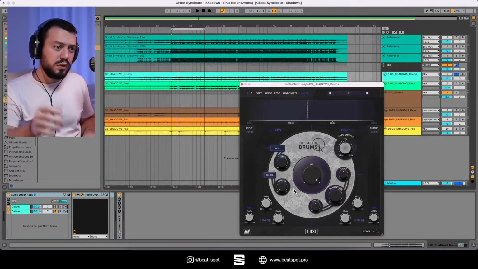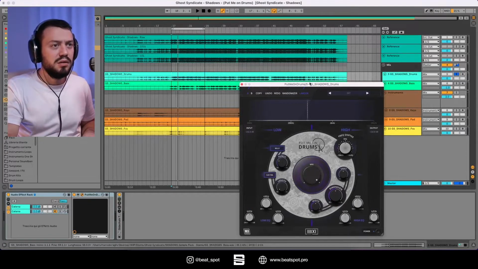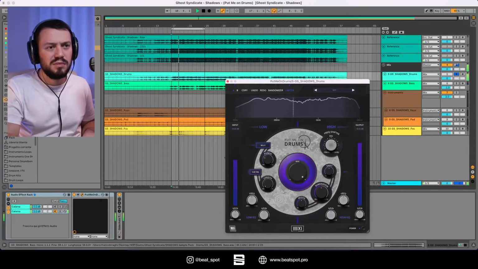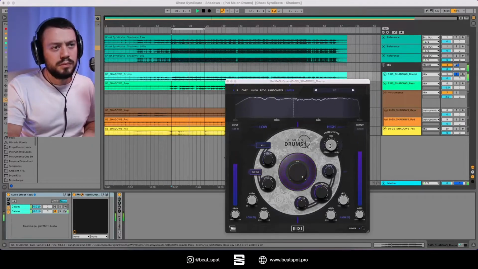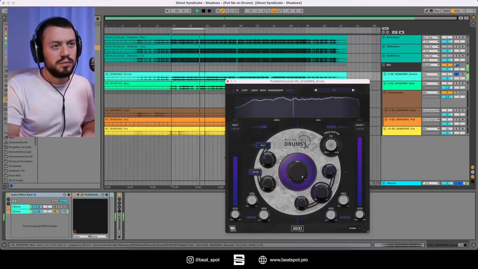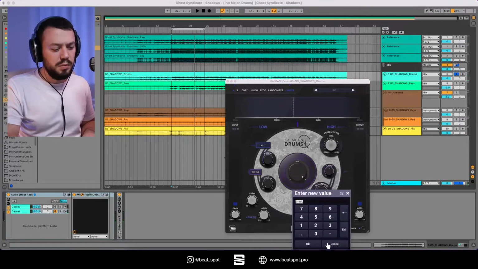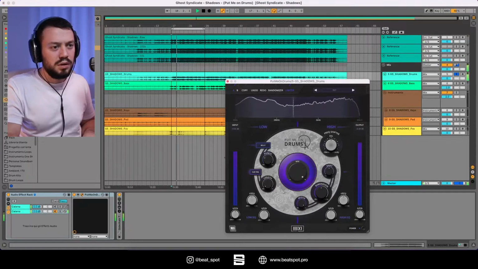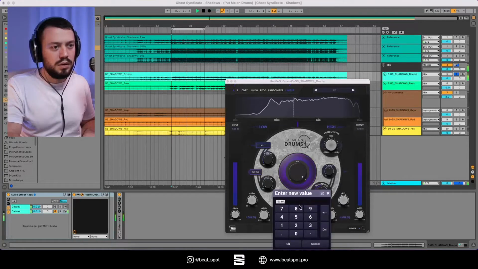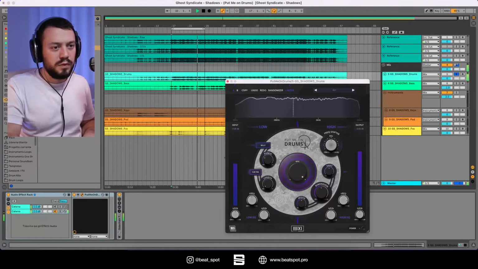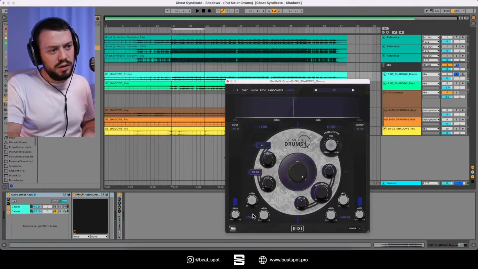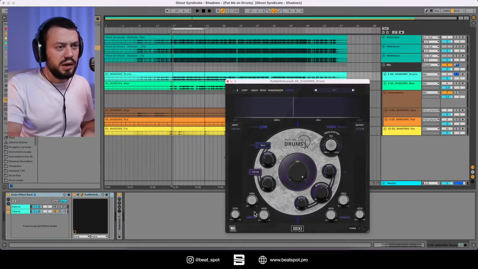Okay, so there are few controls for the low end. Now let's try the high module. So this is basically a reverb, so let's keep it at 50. Okay, this is the EQ and this is the EQ as well, so this should be like low shelf and high shelf.